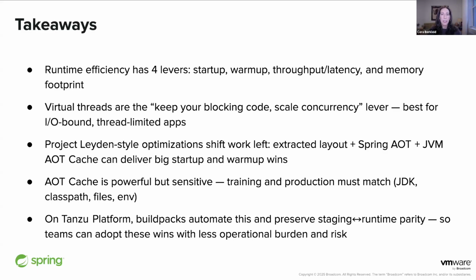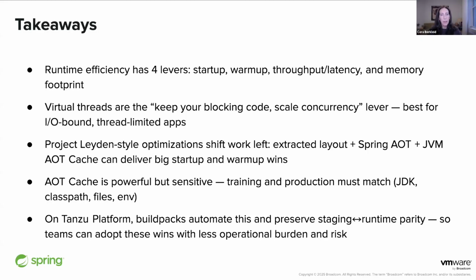And then as far as the density, if every individual application instance uses less memory, and if you can increase the throughput through virtual threads, every instance can also handle more traffic, then you also need fewer instances even during peak times, right? So overall, at all times, you will be using less infrastructure, whether it's on premise or in the cloud.